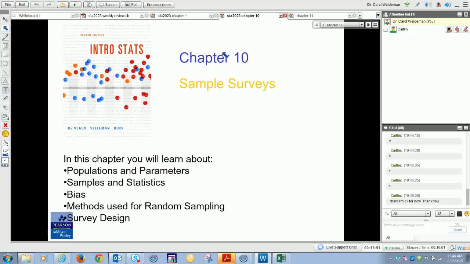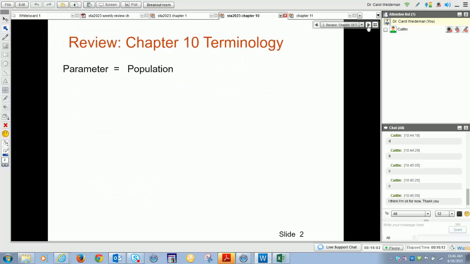Okay, good. Let's go to Chapter 10, which got into types of sampling, more about populations and samples, methods for random sampling, and a little bit about survey design. And again, a lot of terminology here. In Chapter 10, we talk about population and parameter. If I'm talking about some attribute of a population, I call that a parameter. So if I'm talking about the average age of all the students at St. Petersburg College, if I talk about all the students, we call that a parameter. And if I take a sample and calculate the average age, that's what we call a statistic. And most of the time you're going to work with statistics.